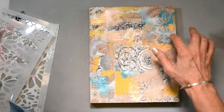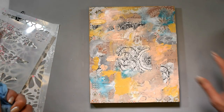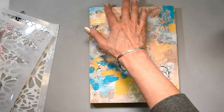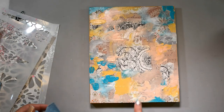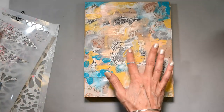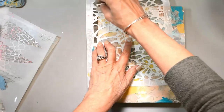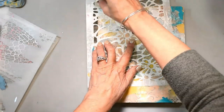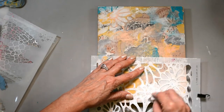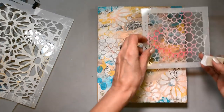I'm working my way around the piece trying to balance out the colors. If I'm putting yellow in one corner, I'll bring it down to the other corner — that balances the piece and helps the eye move around it. You always work one layer at a time, making sure this next right step is exactly how you want it without worrying about what else is to come. This is my daisy stencil, and I'm using gesso — several coats so it really stands out. I did two coats each to really make that pattern show up.